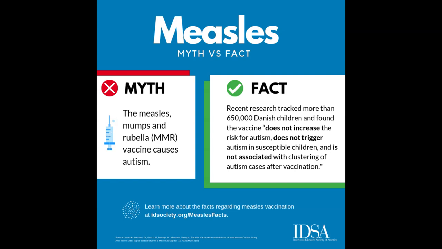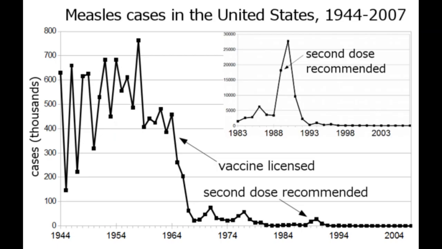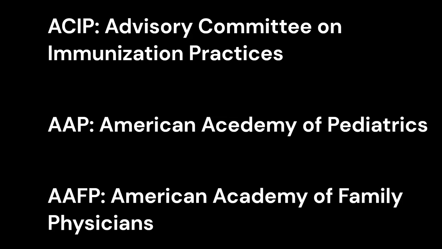I highly recommend it. Since the vaccine was such a rousing success, the CDC set the ambitious goal of eliminating the measles completely from the U.S. by 1982. They campaigned hard, pushed for people to get vaccinated, and didn't quite reach that goal. In fact, in 1989, sporadic outbreaks happened around the U.S., which prompted a slew of health agencies with acronym names to push for a second dose in children.